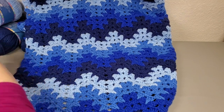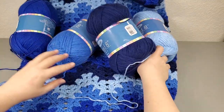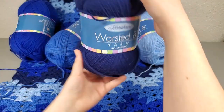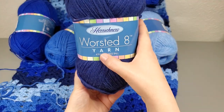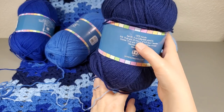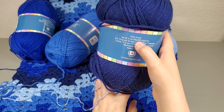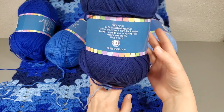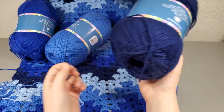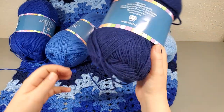But what I have is the blue, and I started my blanket with the darkest, which is Midnight. This is Herrschner's Worsted 8 yarn, 100% acrylic, 489 yards. So it's just a regular four weight acrylic yarn. There's nothing fancy about it, so you could use any four weight you want to.